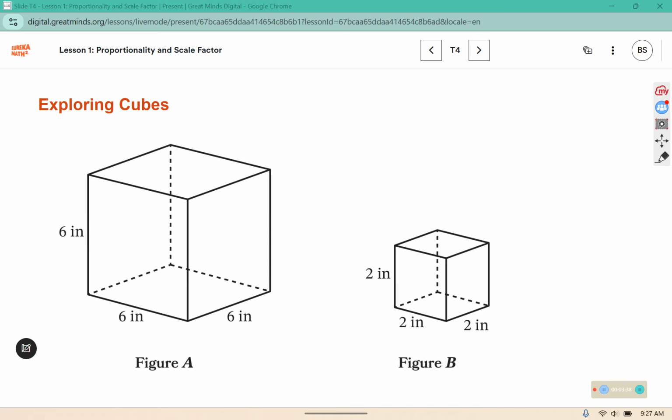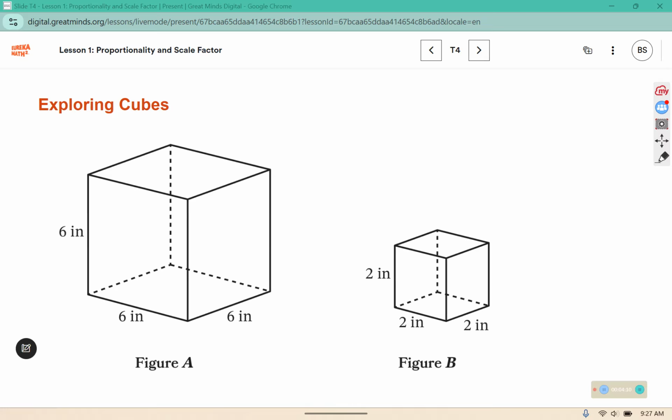We're going to begin by looking at parts of a cube. What parts of a cube are two-dimensional? Well, the faces, like we were using for surface area in earlier lessons, are two-dimensional. How can you describe a cross-section of figure A? Remember when we were slicing the solids using a plane? What types of cross-sections would you get from figure A?